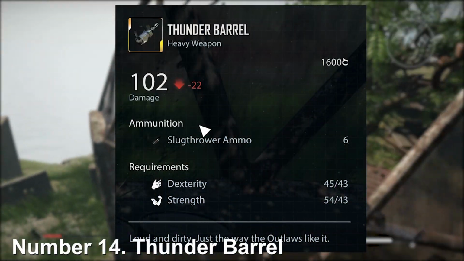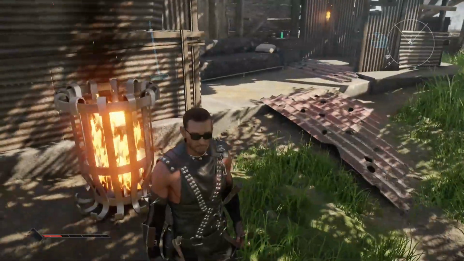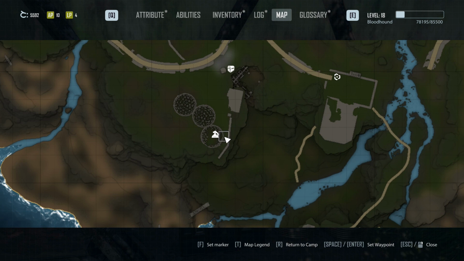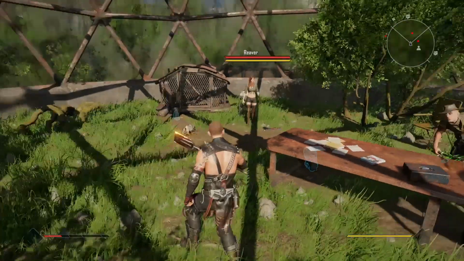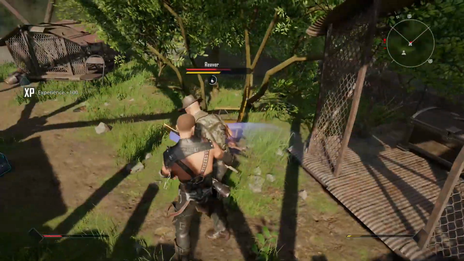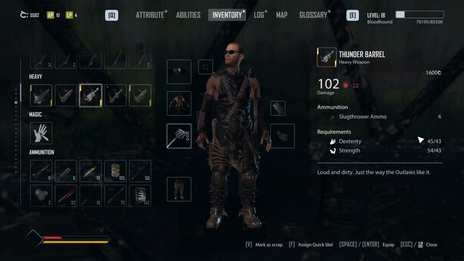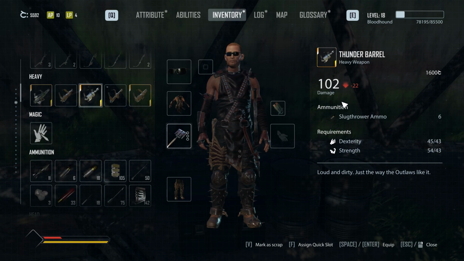Number 14. Thunder Barrel. Thunder Barrel is a heavy weapon that uses slug thrower ammo. This weapon can be found near the coast at the bottom of the map at this specific location. Note that it won't be easy to obtain this weapon because you will need to kill a bunch of reavers, but in the end all the struggle will pay off. Thunder Barrel has 102 damage, and to be able to use it you will need 43 dexterity and 43 strength.